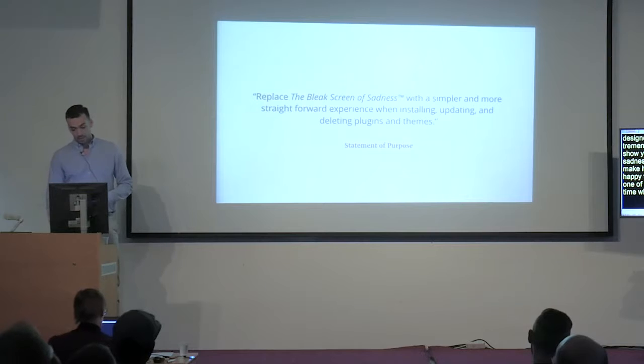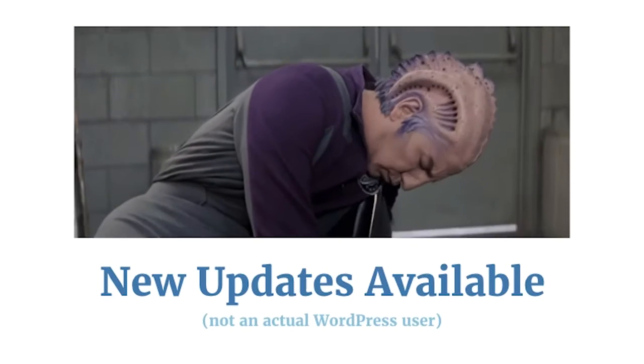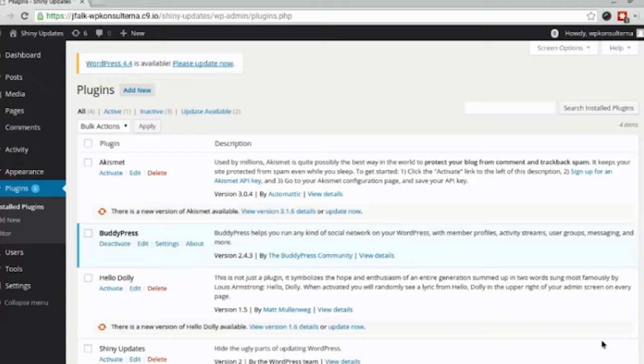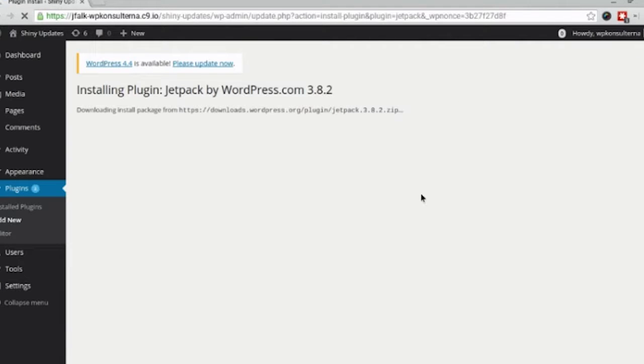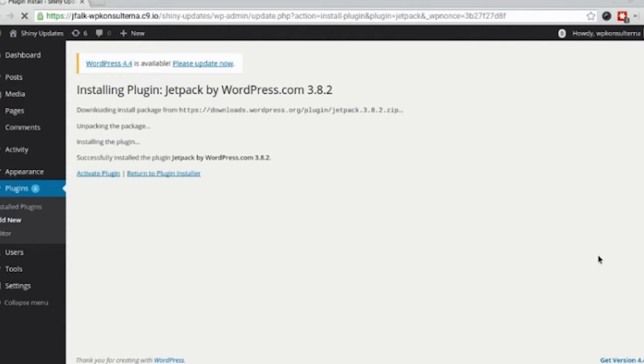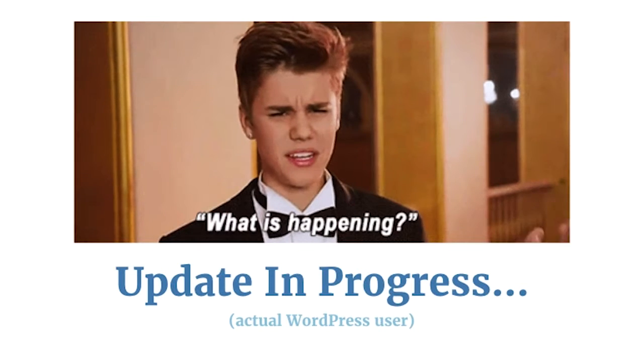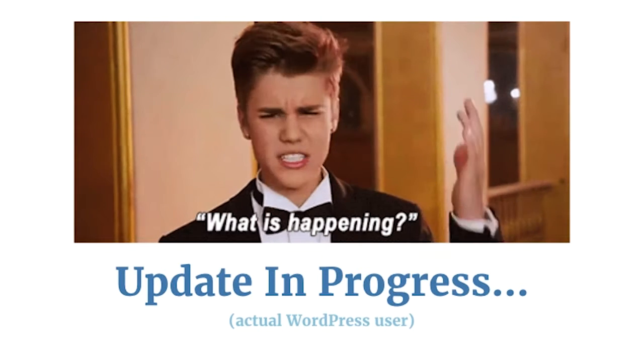The goal is to make that disappear and make it a lot easier to manage plugins and themes from WP Admin, across WP Admin. One of the things that we see all the time when there's new updates available is that users react kind of like this, it's really not a great experience. We all know that. Updating is one part. Another part is installing new plugins and themes. So this is an example of how it looks when we install a new plugin. We hit install now, and we are greeted with the screen of sadness. You have information that no one needs. No one knows what we were talking about here. People don't understand. They're confused by it. And we need to get rid of that. It's not something that provides a lot of value to users.